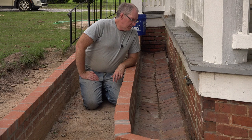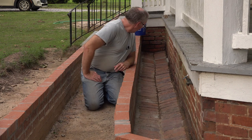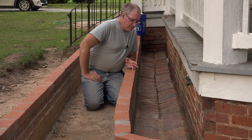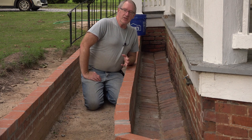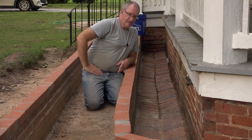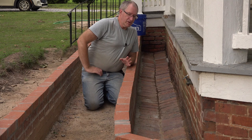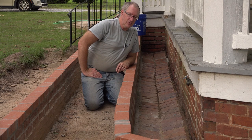This is the west side that we did earlier today. It's looking really good. It's going to require a little bit more scrubbing here and there, but it's so much better than it was earlier. But the most important thing is that it drains properly. When you put water in here, it goes. And it's gone. There may be a couple of spots here and there with a little bit of standing water, but for the most part, it drains just like it should.